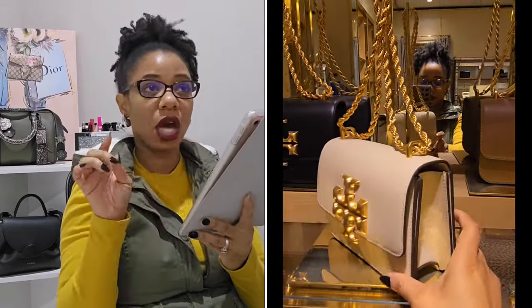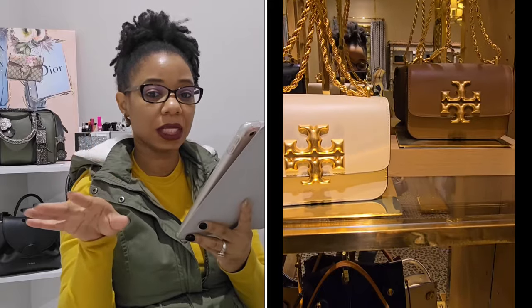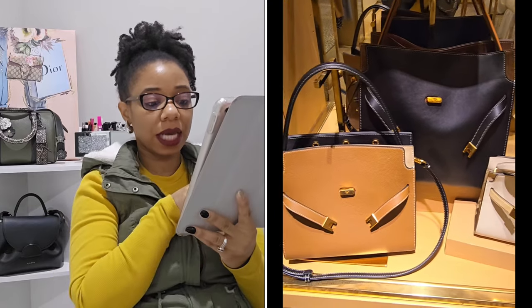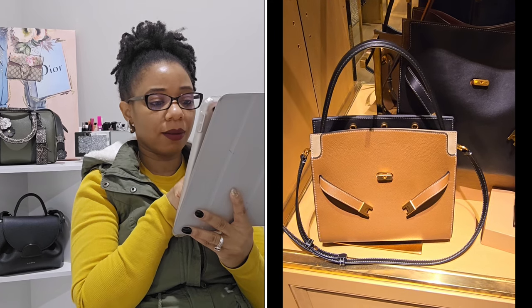I also got to see the Lee Radziwill bags. I recently got the petite Lee Radziwill in Wheatgrass and fell in love with the silhouette. I think I want to get the regular size — it's a caramel color-block style. I looked at the large again, but I don't think I'll get it. The strap that comes with that size just doesn't feel practical to me.